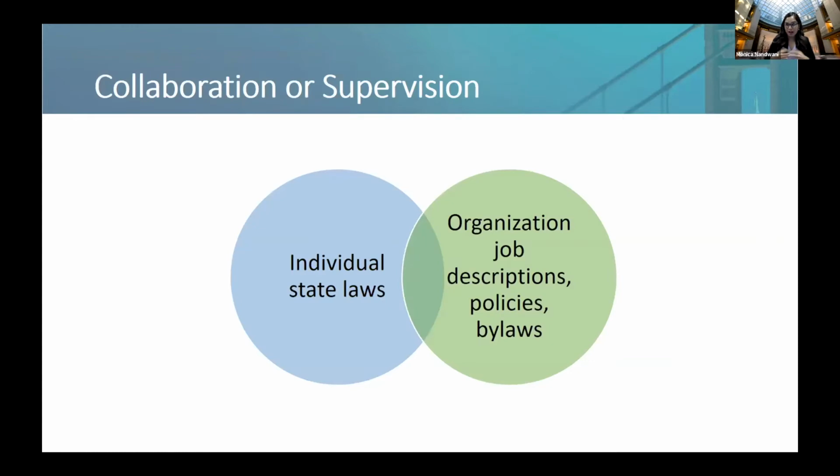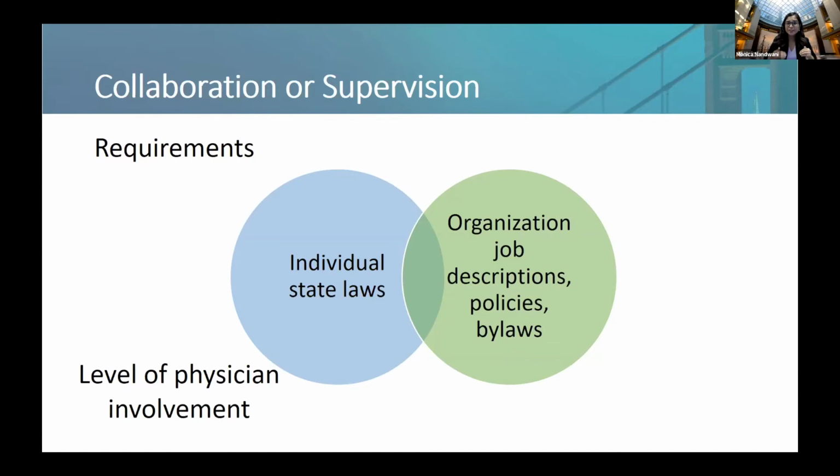If you work in a practice that has APPs, you've probably heard the terms collaboration or supervision. These are dictated by individual state laws, and then by organizational job descriptions, policies, and bylaws. This topic is so huge it's probably a separate talk in itself, but I wanted to give a little bit of an overview. Individual state laws will say whether there is a requirement for a collaborative or supervisory agreement with a physician in order for an APP to practice. If so, it will define the level of physician involvement when APPs provide care. For example, does the physician need to be physically on site, or is remote supervision acceptable? And if they need to be on site, is there a specific percentage of time when the APP is providing care that the physician has to be on site?